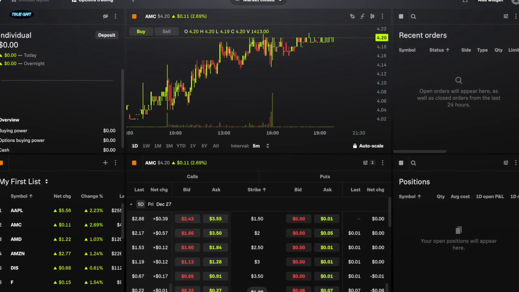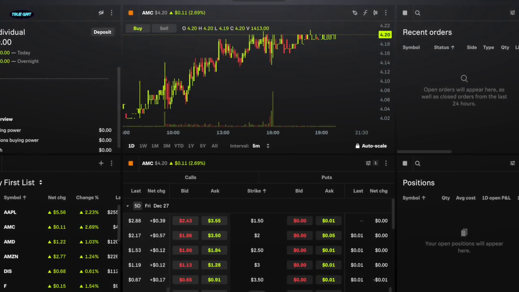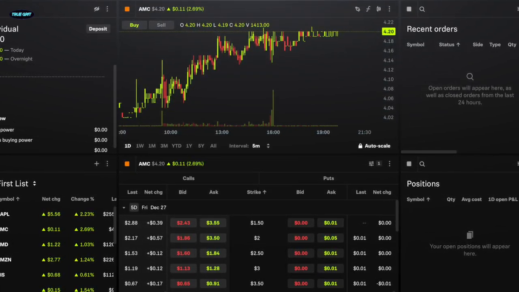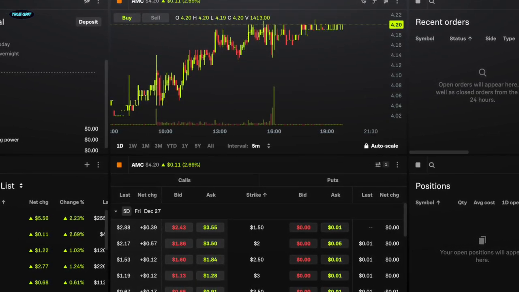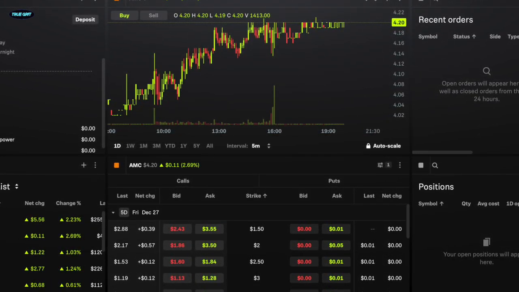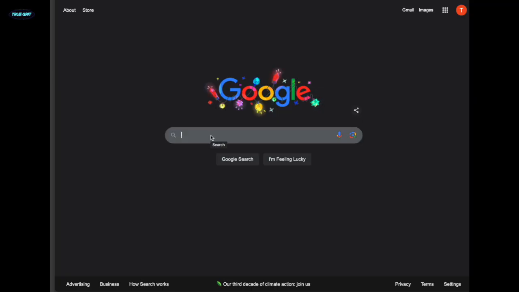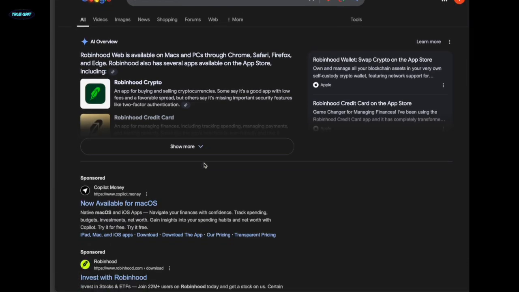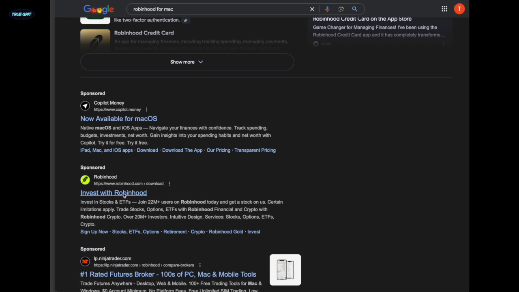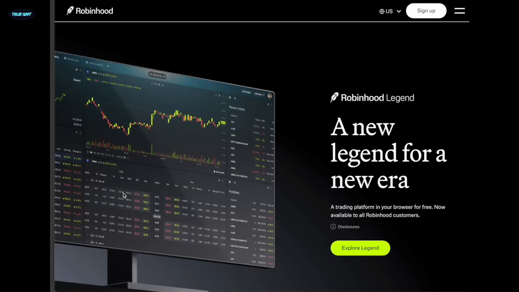We're going to see step by step how to use it, and this platform being very popular, you're going to find a lot of videos out there, very well done, if you need to do something and you don't know how to do it. Get on Google, type Robinhood, and it's going to come up right up top. Click on it and you go to the Robinhood main page.